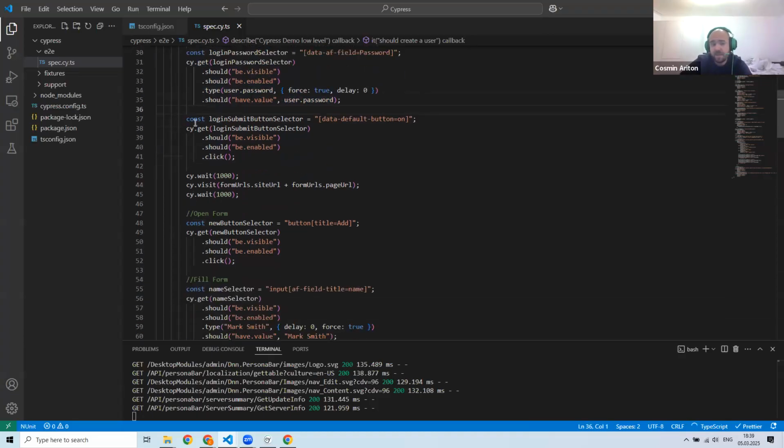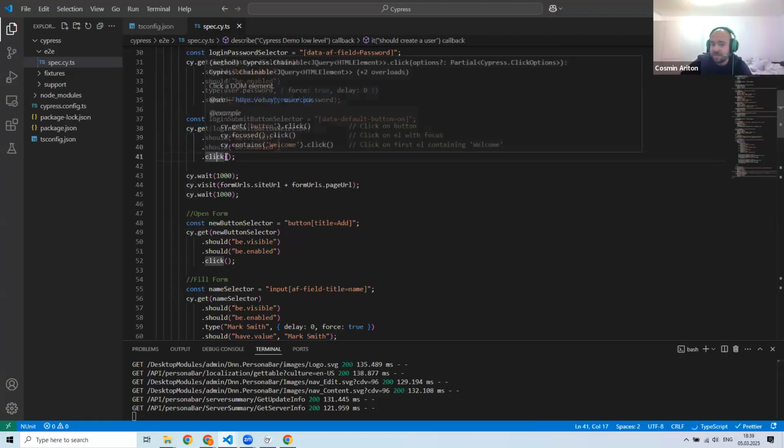After that, we are getting the submit button. This is the uniquely identifying selector that we can get on the page, and we can use Cypress to get the button, to see if it's visible, see if it's enabled, then to click it.